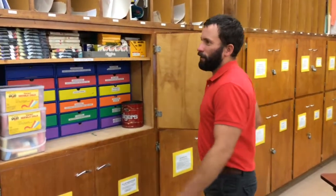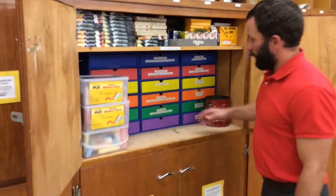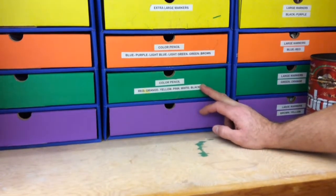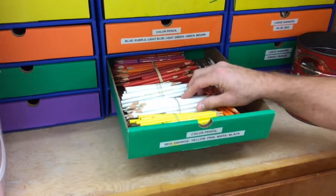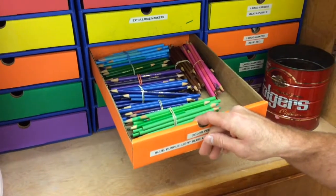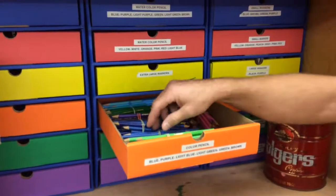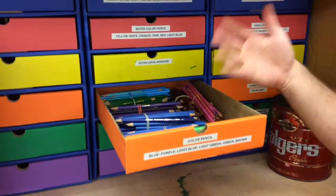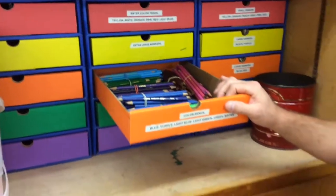The colored pencil location is here in this materials cabinet — it's the one that says pencils, crayons, and markers. Open this up, and it's actually these bottom three in the center; the two above are the colored pencils. You open one of these up and they're wrapped in rubber bands. These are your standard colors, about 12 different colors. There are labels in the front that tell you what colors are in which box. When you're done, make sure you wrap them back up and put them back in these containers. If for some reason a color from the 12 in these two boxes is missing, let me know — I have extras I can add.